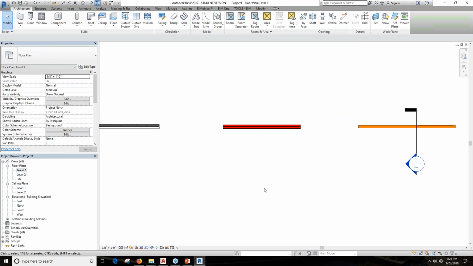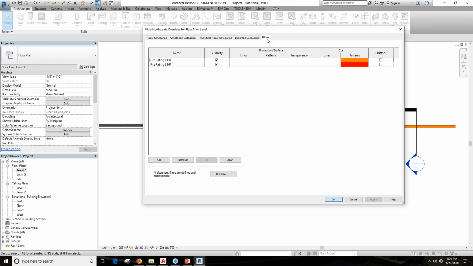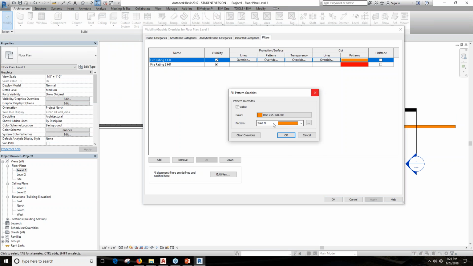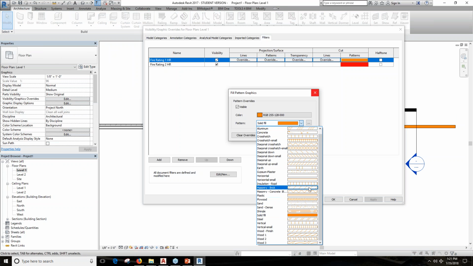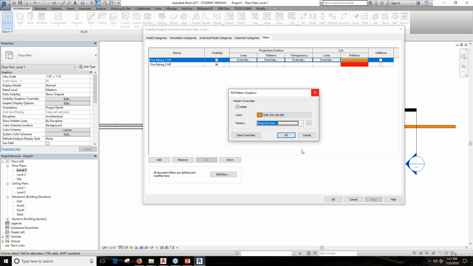So we can go back again to the graphic override, filter. Instead of a solid pattern, click here and you can select any hatch whatsoever that you want to use, depending on the policy of your company or depending on the situation of the city codes, the hatches that they require.